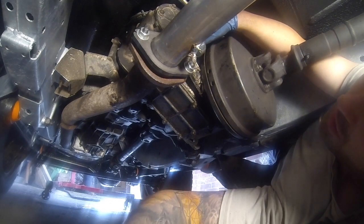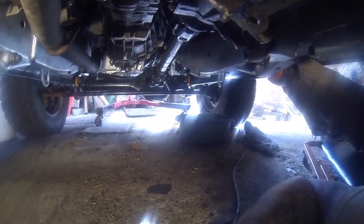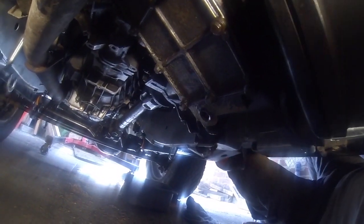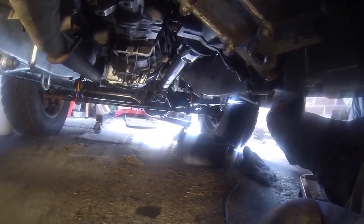All done. So recap: both axles done, gearbox done, transfer box done, engine has been done. That's it. This was an oil change. Keep up with yours, keep your Range Rovers running and they'll look after you.